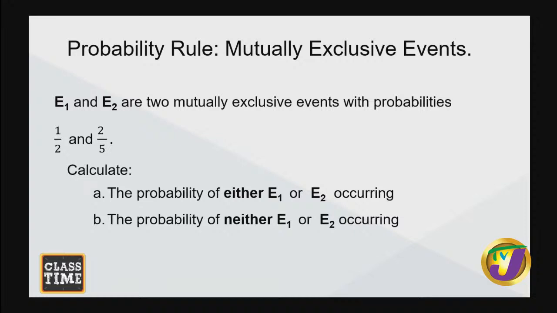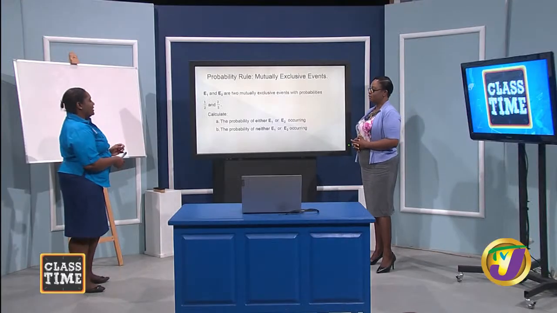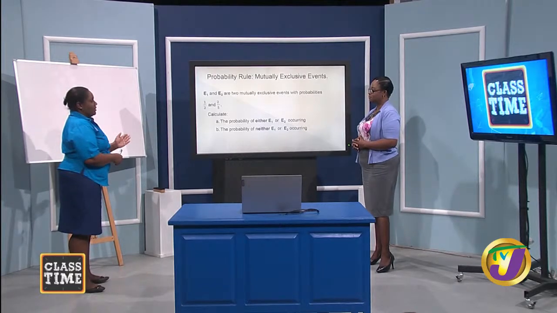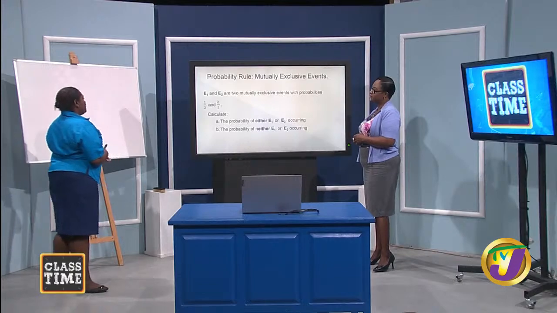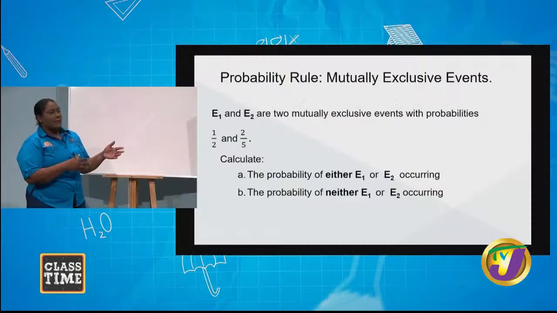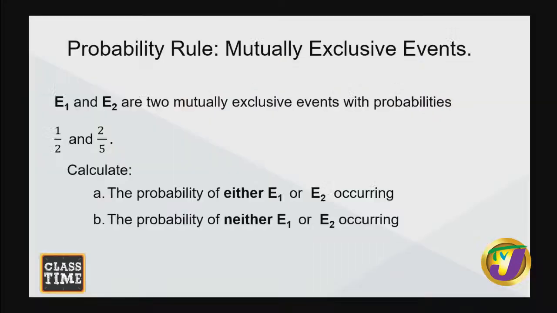So we are still doing probability, but it is in a different format. Do you think you would be able to tell what your first step would be? Well, my first step would be to identify the probability of event 1 and event 2. This is what CSEC will require of us, questions like these. So this is really taking it up to what CSEC requires.